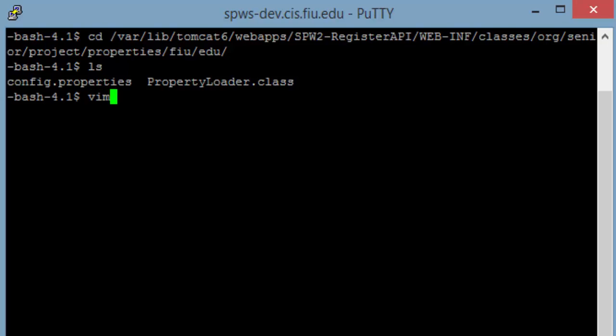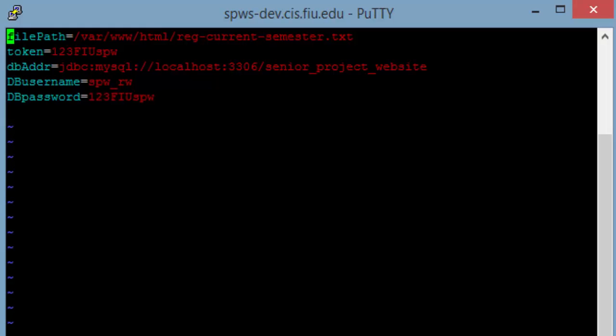Edit the file config.properties. In the first line, modify the file path, where this path name is the path of the new list that you want to use.